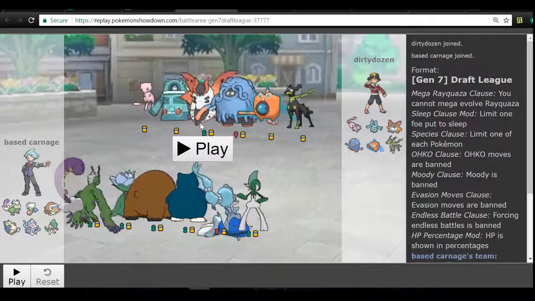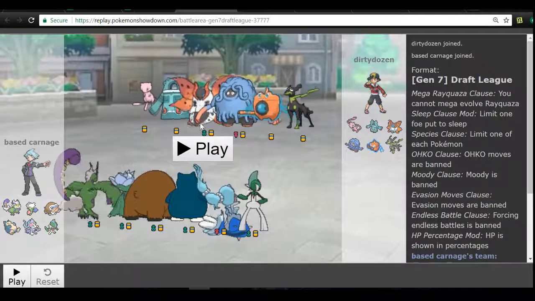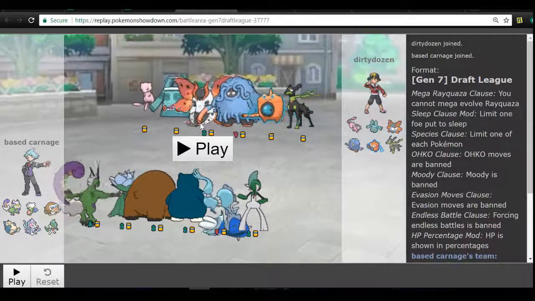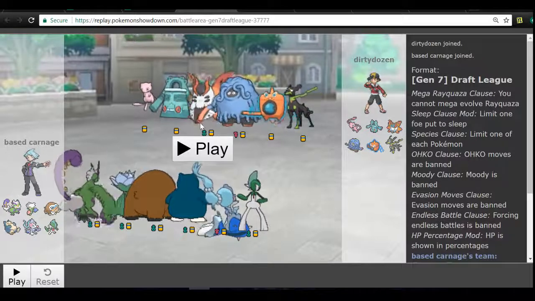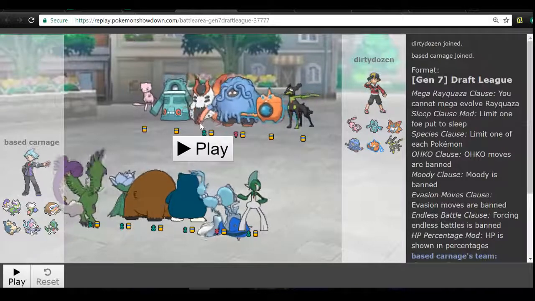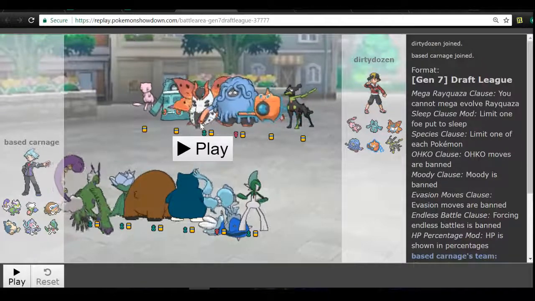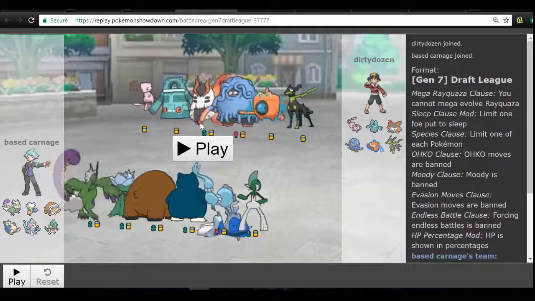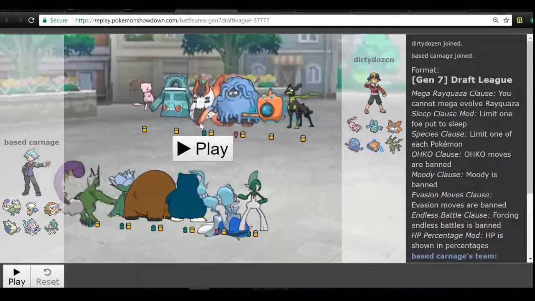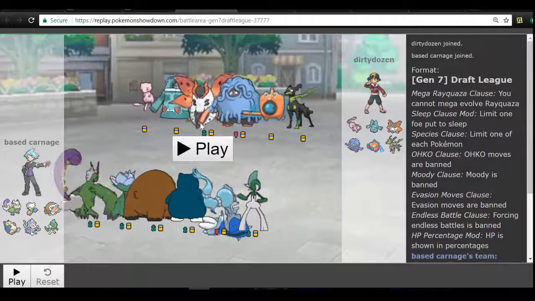Mega Gallade is still good, of course, and so is Tornadus Therian, but it wasn't my first choice. Knowing that I might have to go up against a lot of those threatening mons and threatening teams, I kind of drafted a way to check the main threats like Koko, Celesteela, Zygarde 50%, Mega Diancie, things like that.